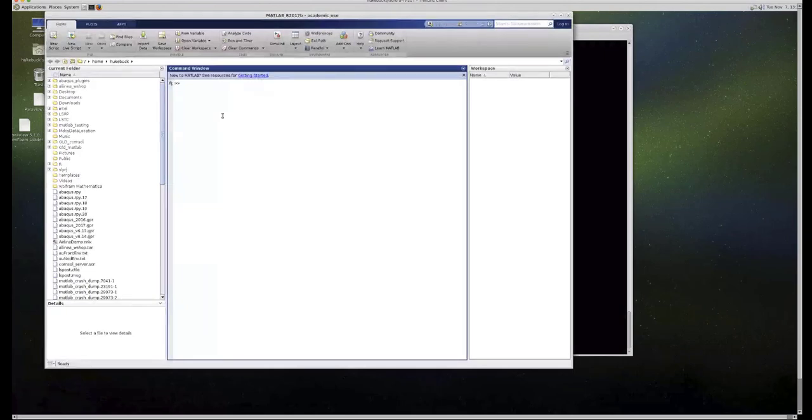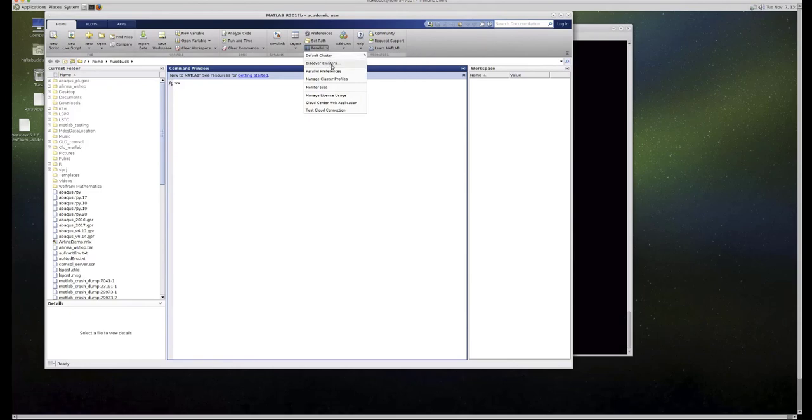Now, we're up. Now, you see in here, I hope you can see this, those of you who are following, there's a menu item called Parallel. So if I click on that, I have default cluster, in this case Aurora Local 2017b. You also notice that I have local and Matlab Parallel Cloud. Matlab Parallel Cloud is actually something that MathWorks provides for us. It's run on Amazon and it's included in our license. You can actually run Matlab code on your mobile phone or on your iPad or what have you using that. You just download their app. And then you can run Matlab on the beach if you want to.